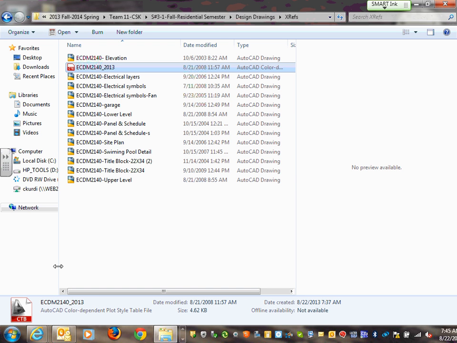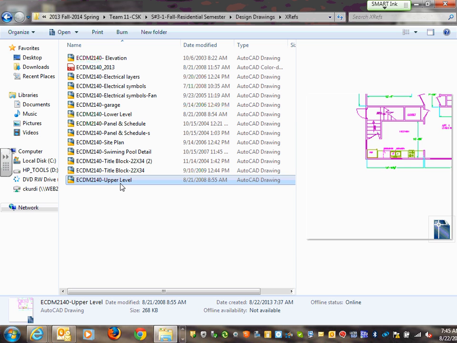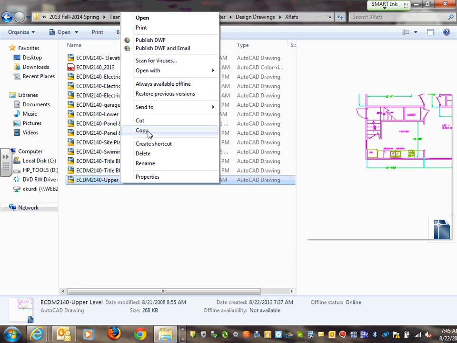Does everybody know what we have in terms of CAD? Cool? That's exactly what we have. So what I would like you guys to do first is start with one of these files. Which one do I typically use? Upper level. Here's fan layer. Lower level is here, upper. Go click on upper level. Cool? Don't open it yet. Right click on it and copy it.